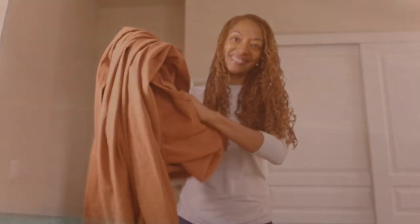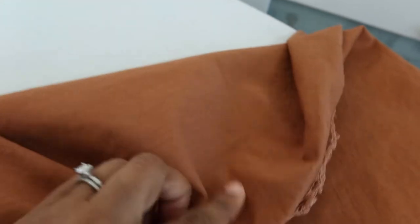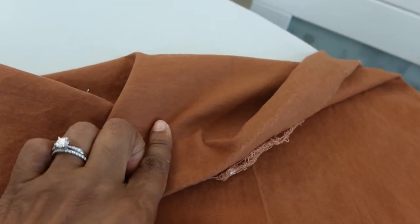So I'm going to go ahead and start pressing this fabric so I can get ready to cut everything out. I have the fabric laid out on the ironing board, and I noticed this line going all the way down. I don't like that. I don't know if it's because I washed the fabric without unfolding it all the way. I'm not liking it, but I think I'm just gonna go ahead and still sew it up and see what happens. I was trying to see if I could just flip the fabric and use this as the right side, but I actually like this side better because it's much brighter and this side is a little more dull. So I'm just gonna go ahead and sew it and hopefully it won't look too bad.